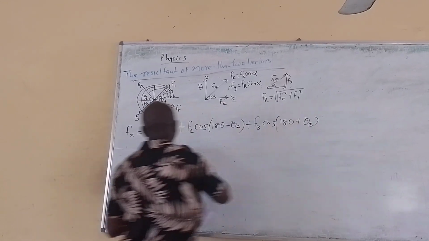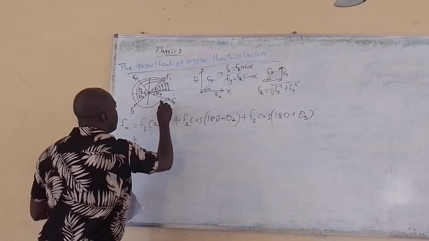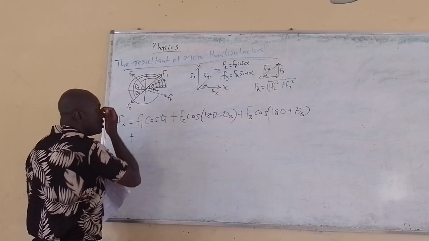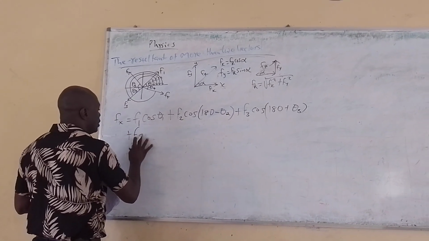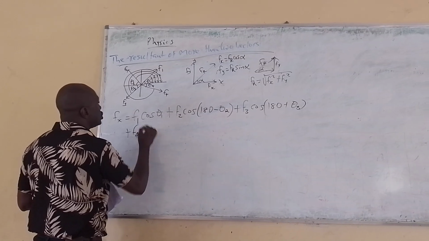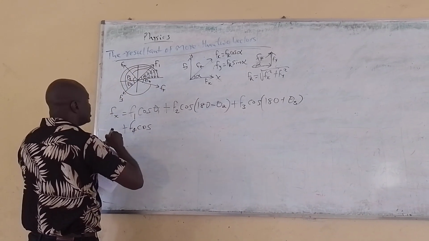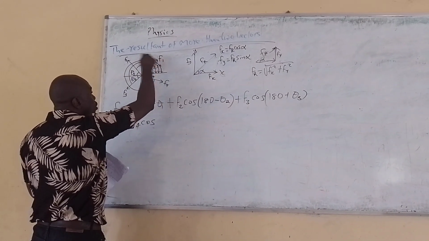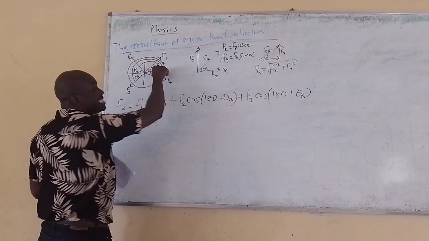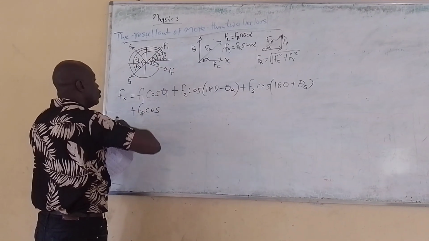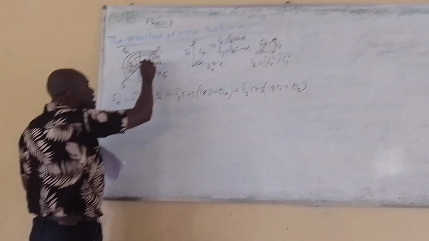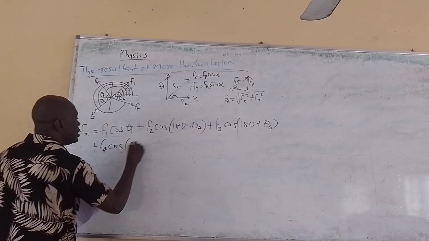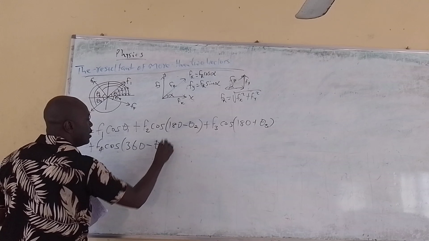Okay? Now you can say plus, for this one now, the whole angle here down to this place. So the whole angle here is going to be f of 4 cos the whole angle here. How do I know the whole angle here? Since I don't know this, what I'll do, I'll take the whole angle all through here, which is 360 degrees. Then 360 degrees, if you minus this one, it will give you the whole angle here, which is 360 minus theta 4.